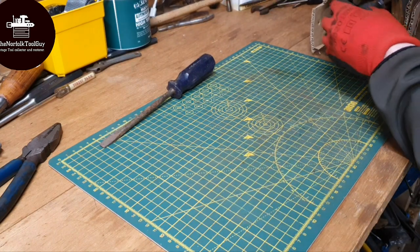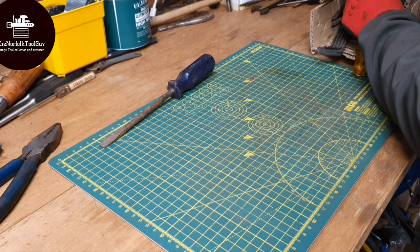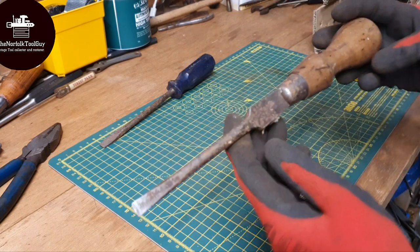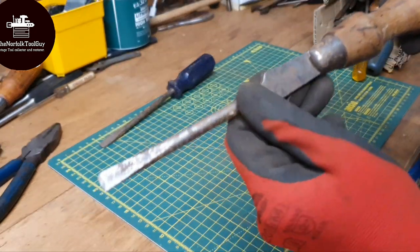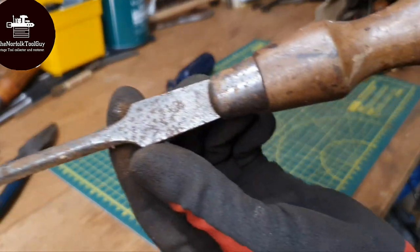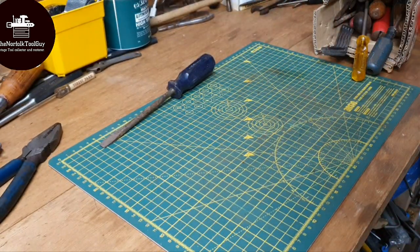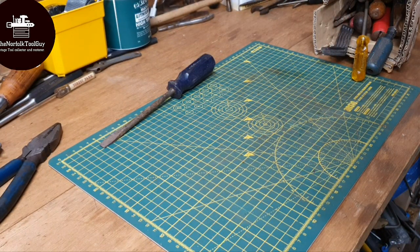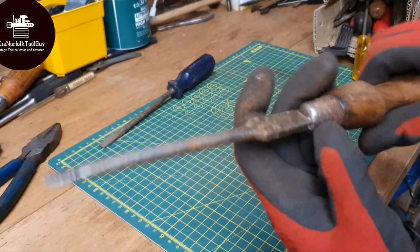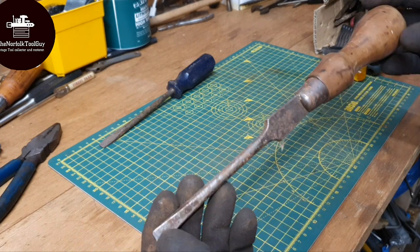Let me find the one I actually bid on, because everything else is sort of an extra. A few things were displayed in the photo. So we've got a nice wood handle cabinet maker screwdriver here, which is a Braids. Just under this surface rust here it says Braids, 2365, made in England. And that's a lovely handle - handle's in fantastic condition, great shape to it as well. So that'll make a great clean-up project.